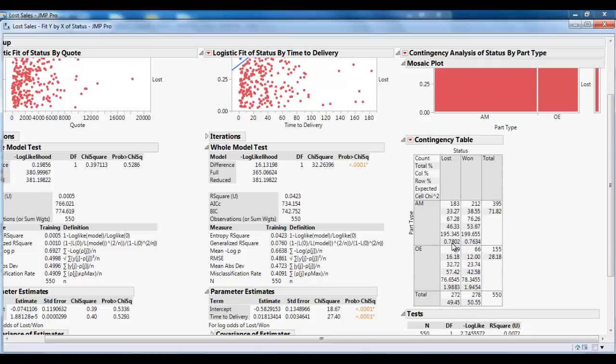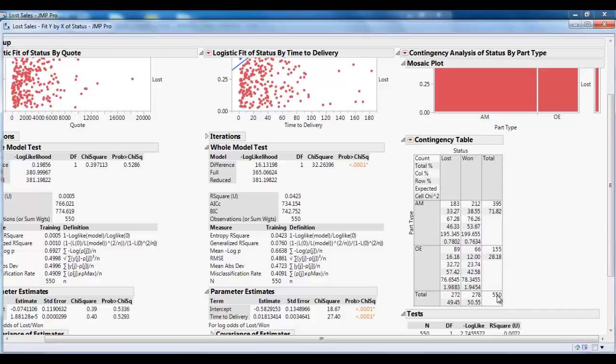Here is how the chi-square of a cell is calculated. For example, for the lost codes for aftermarket, 395 codes were sent out for aftermarket. If there is no difference between aftermarket and original equipment, we know that from 550, 272 codes were lost. So the same proportion should be lost out of 395.